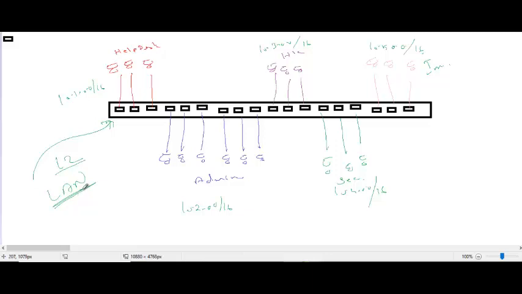What will happen, if the housekeeping guy wants to see what is going on with the admin group, he needs to simply change his computer's IP address to 10.2.0.10. If he changes his IP address, he will come and talk to this computer.